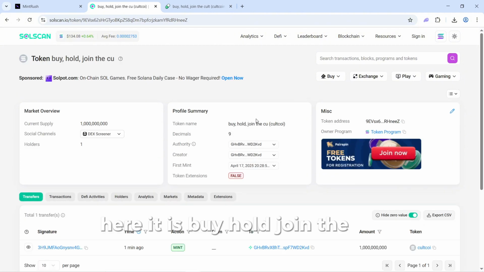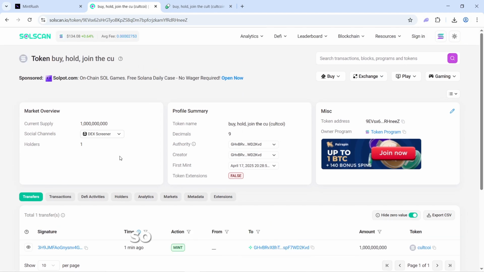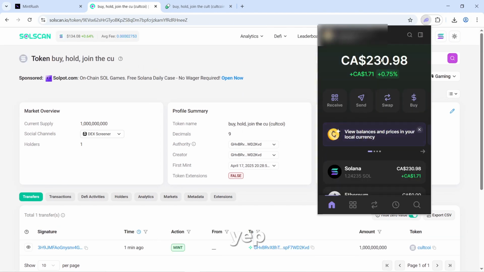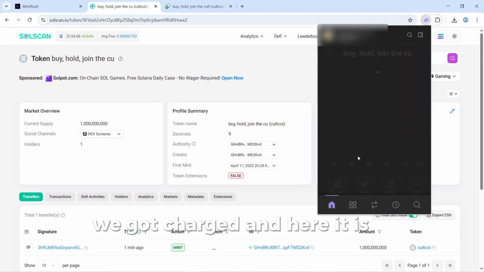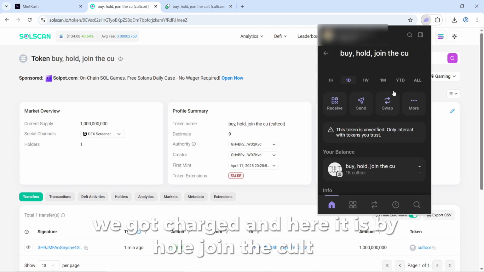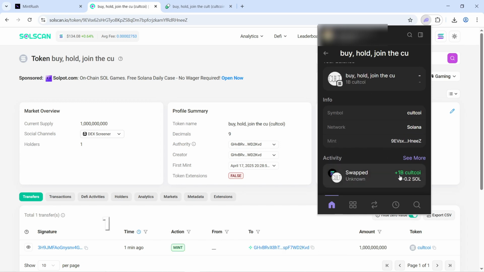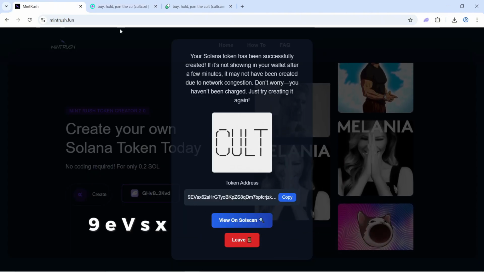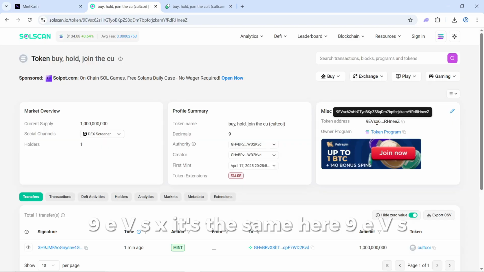Buy, hold, join the cult coin, a minute ago. So if we check our wallet, it should show up in our wallet too. Yep, we got charged, and here it is. Buy, hold, join the cult. 1 billion coin, 0.2 SOL. Mint address. We can double check with the mint address here, 9EVSX. It's the same here, 9EVSX.